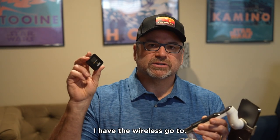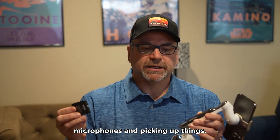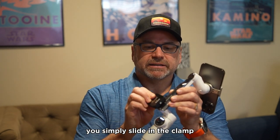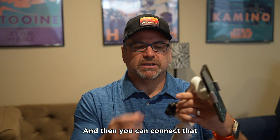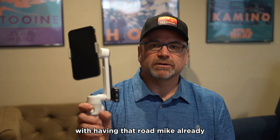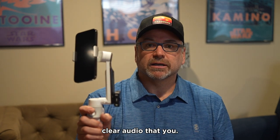What I discovered was that the Rode microphones — I have the Wireless GO, which a lot of people use for accurate microphone pickup — can be integrated here. This little opening: you open the door, you simply slide in the clamp for the Rode mic, and it's attached. Then you can connect that to the phone and do your recording with the Rode mic right there and ready to capture the clearest audio you can.